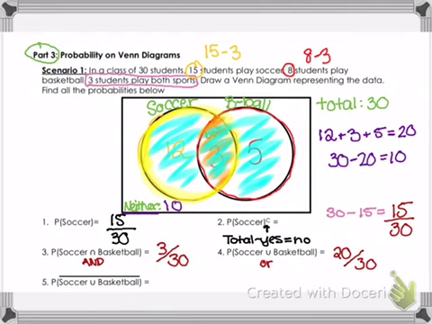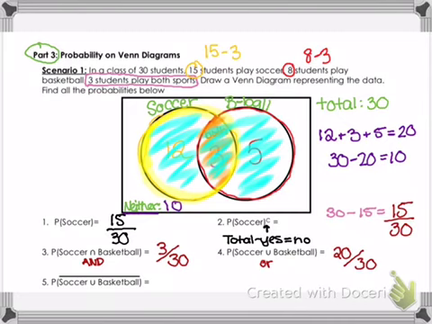All right, let's talk about this next one. Number 5 actually means the same thing as number 2. So number 2, we had the little C that stood for not. In this one, we have the bar, which stands for not. So this is asking about all of the kids that are not in soccer, not in basketball, not in both.